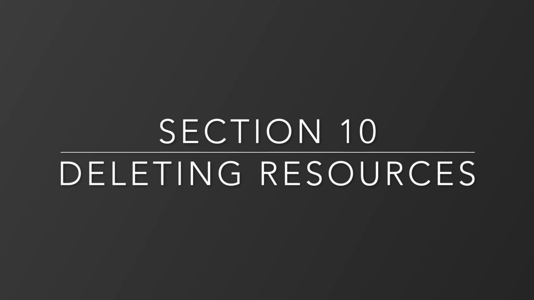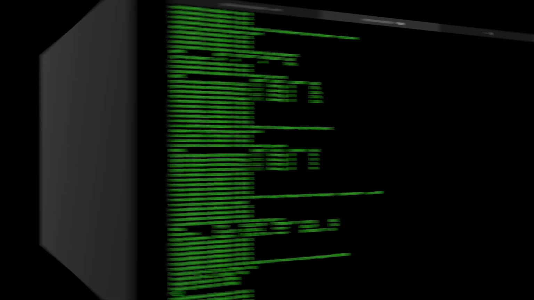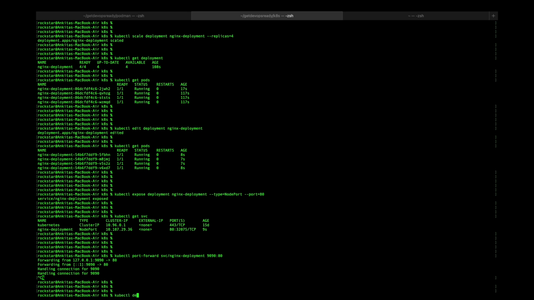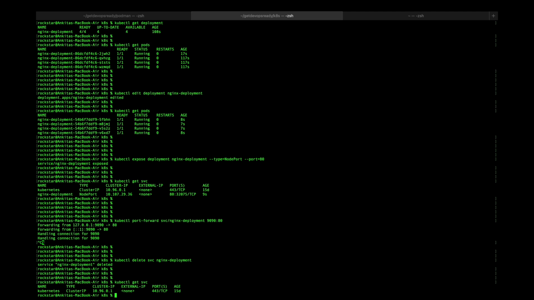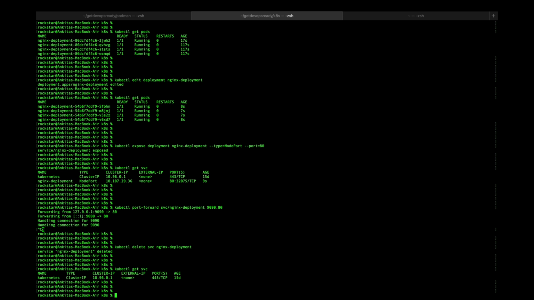Continuing our journey, let's explore the process of deleting resources. To delete any resource, use the kubectl delete command. For example, to delete a service, use kubectl delete service followed by service name and -n namespace. No need to specify namespace if the resource exists in the default namespace.